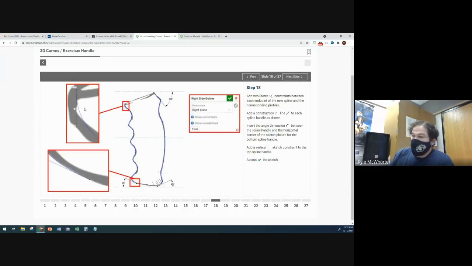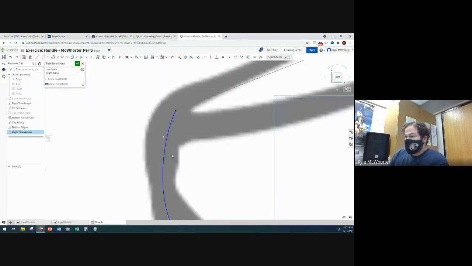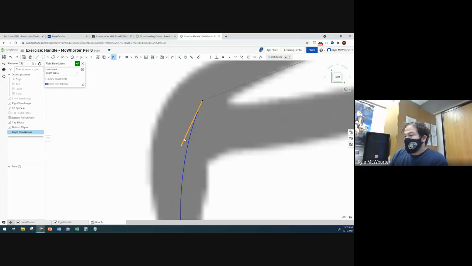So then the angles here are: the spline handle at the top should be vertical. Our spline handle at the bottom should match the 25-degree angle of the other one. So let me zoom in. I need to make this guy vertical. And then it's like, no, it's freaking out. So I'm going to Control Z.